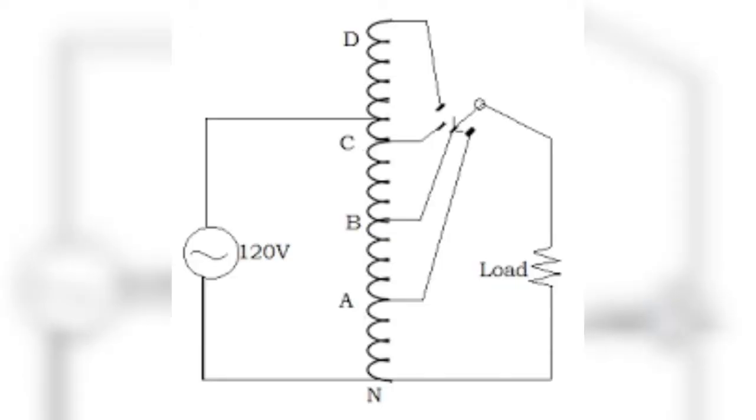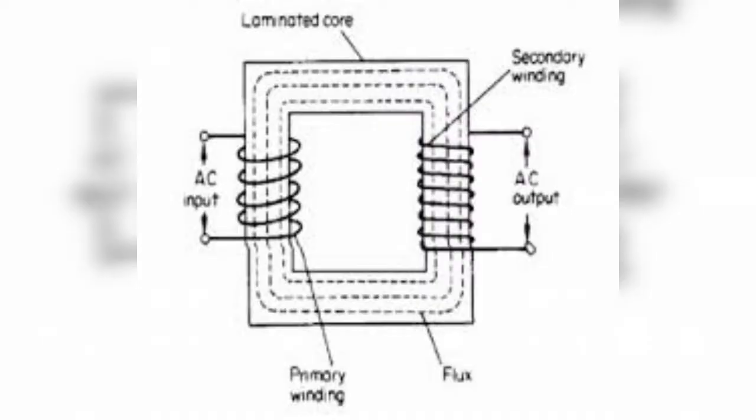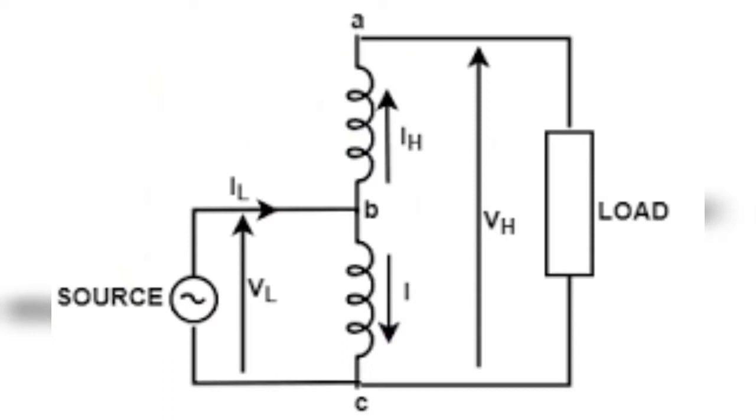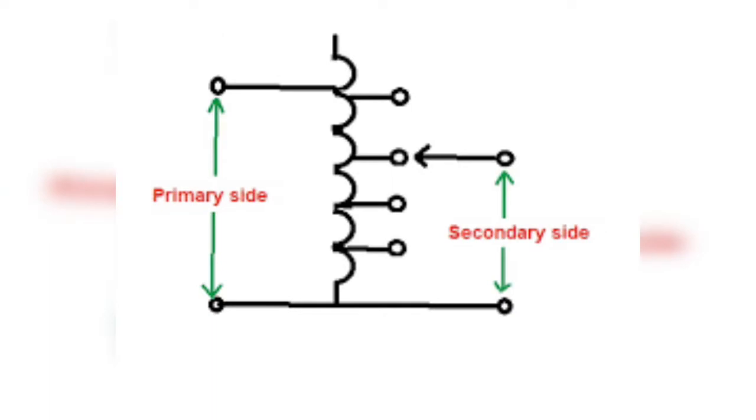If the tapping has been taken in such a way that nEC is 100, the voltage between E and C would be 200 volts. As we have been able to change 400 volts into 200 volts by using a single coil only, such a transformer with a single coil and suitable tapping is called an automatic transformer.